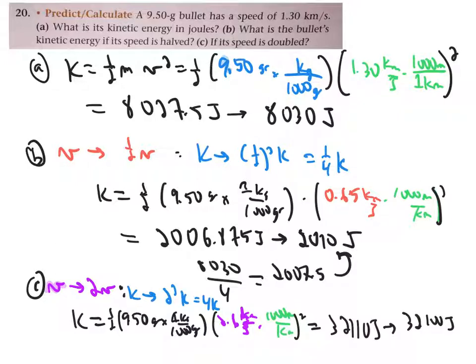And if we take 8,030 and multiply by 4, we get the same thing, right? To be explicit here, if we take 4 times the original kinetic energy, we get 32,120, which when we round it is the same. So the rounding, just to show sig figs sort of respects this, but the rounding is sort of extra. The key thing moving forward is that you would never have to actually do the computations in B and C. You could just say, if I double the speed, I quadruple the kinetic energy, and save yourself a little bit of grief.